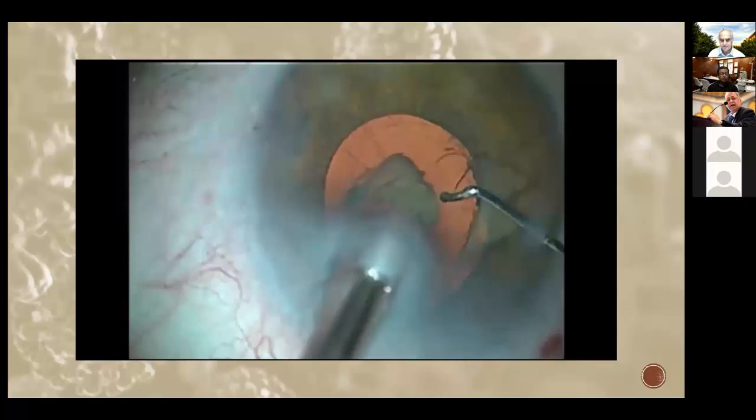Why didn't you use divide and conquer? It's a tricky question, and you prefer to do chopping in such a case. Divide and conquer is a technique that relies on the stability of the nucleus. If I have a weak zonule, then I prefer not to do divide and conquer. If this nucleus is going to be moving left and right inside the bag, it's a small nucleus. My only chance is to grab it, hold it, and then chop it.